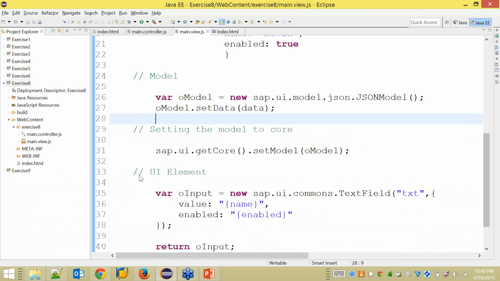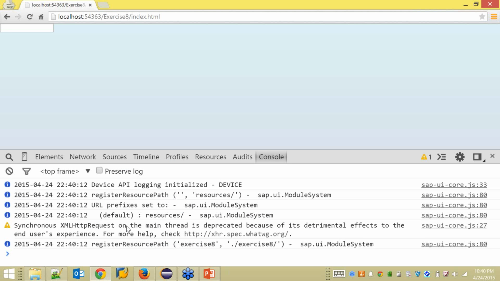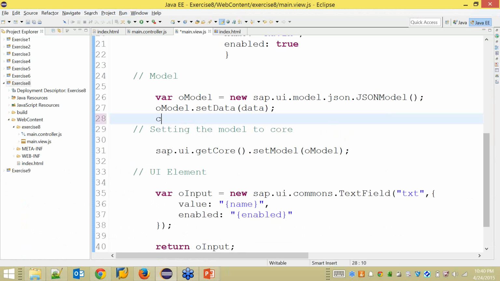Whenever you are going to do something, if you see here, you are seeing this log here, right? That log is basically written by the program. So this is the console, and the reference of this console is given to us in the program as console. So you can just say console.log(oModel). Now what would happen after instantiating the model and after setting the model? Whatever you have done is going to be returned to the log, and if I wanted any information, I will take it right away from the log. So you just use it for testing purposes.